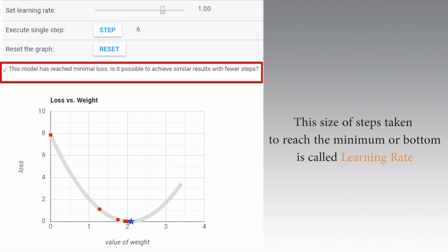But that differs. So here is a visualization that gives an idea about the learning rate concept. We want to reach that minimum point with the minimum number of steps, and that is the optimum learning rate for a problem. Let me make a point. You can manually set the learning rate. We saw that when the learning rate is too low, it takes a lot of steps to converge. On the other hand, if the learning rate is too high, gradient descent is going to fail to reach the minimum because it's going to bounce back and forth over the minimum. It'll never get there. So we need to find the sweet spot for that.